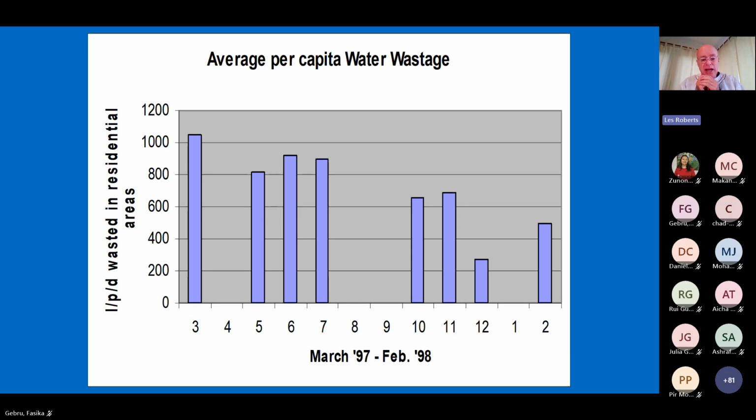So there was an outbreak in the city of Dushanbe in 1997. The Red Cross had this amazing woman who tried to get the community to reduce their water wastage because the outbreak was caused by low water pressure in the pipes and really terrible leaks allowing sewage to leak in. And at the start of this outbreak, people were wasting more than 1,000 liters per person per day.